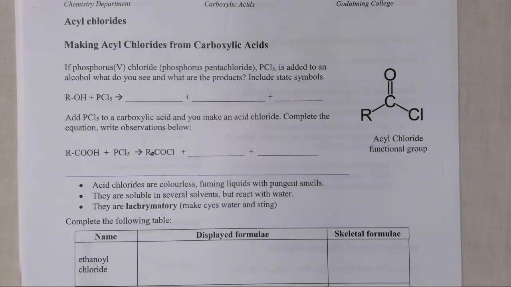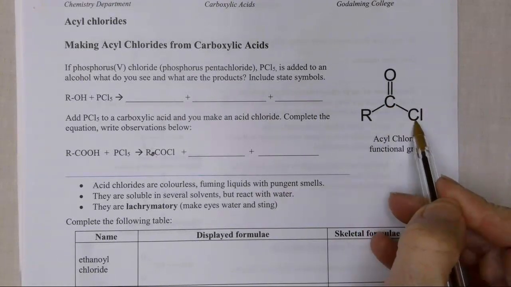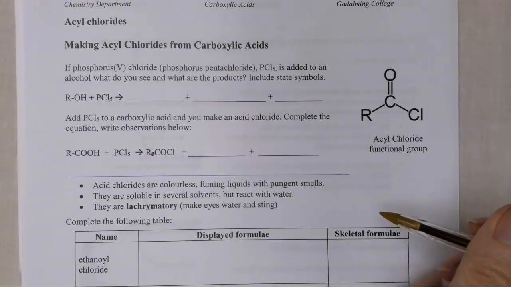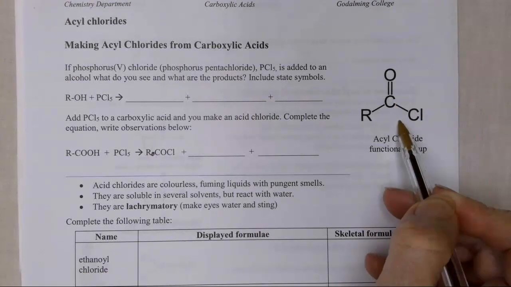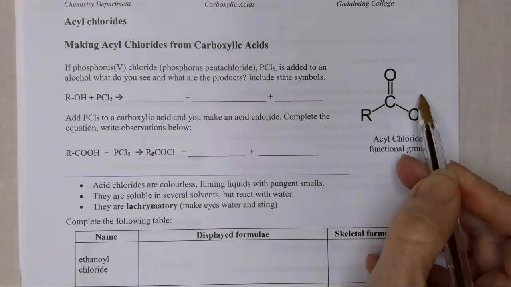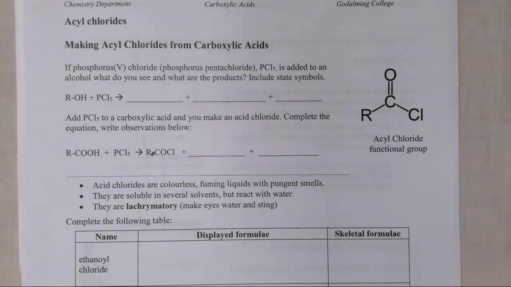Okay, so this is my acyl chloride functional group. It has an R group, double bond oxygen and a chlorine. So you can see why they were often called acid chlorides, because you've literally replaced the OH group of a carboxylic acid with a chloro group here. Now we generally make them via a reaction with PCl5 and a carboxylic acid. PCl5, I'll remind you, is a very reactive reagent. You've seen it before as a test for an OH group.